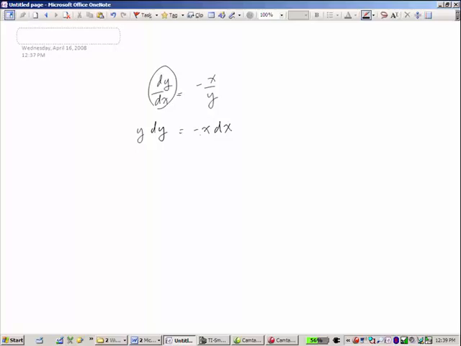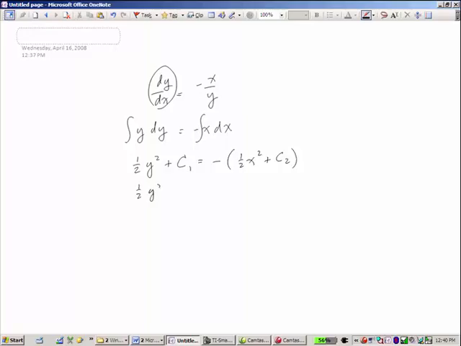I have two equivalent sides, the left and right. If they are equivalent, then I can actually take the antiderivative of both sides. The antiderivative of y dy, go ahead. Y squared over 2. Okay, 1/2 y squared plus, and I'm going to call it C1, and you'll see why in a second. Over on this side, I get negative, what's the antiderivative of x dx? And I'm going to call this C2, because they're different constants. They're not the same constant.